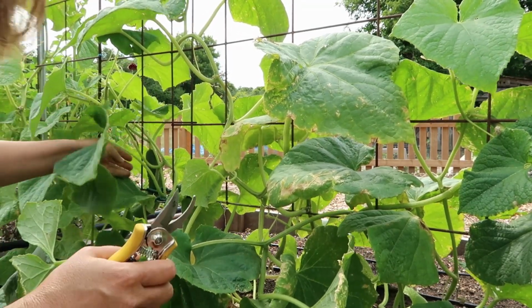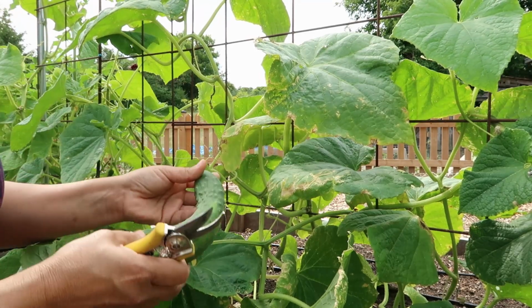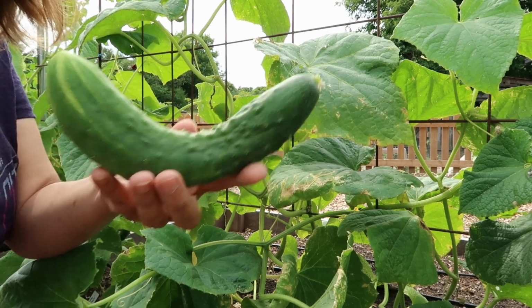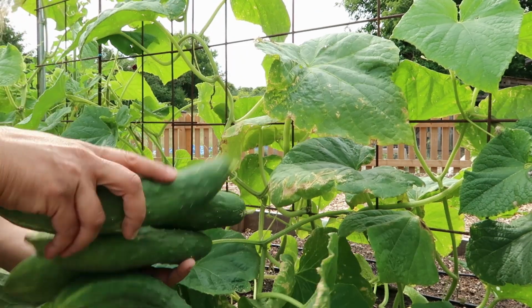You would think I hadn't been out here in a week by how many of these there are. This is a super productive plant, by the way. So this is more the size. I mean, this is a kind of wonky shaped one, but this is more the size that I would want to harvest at.